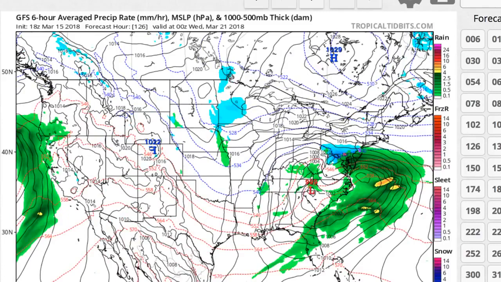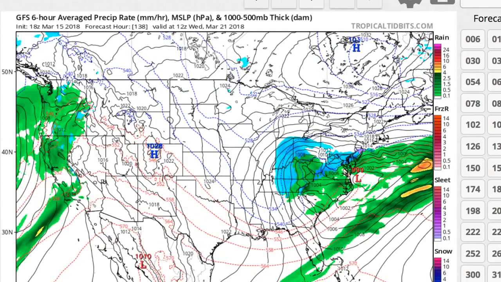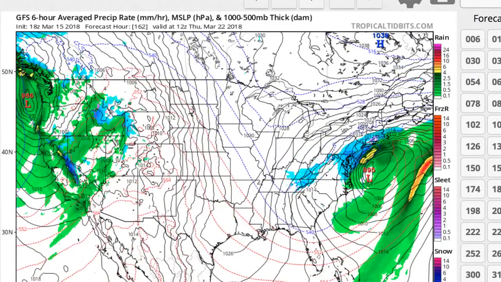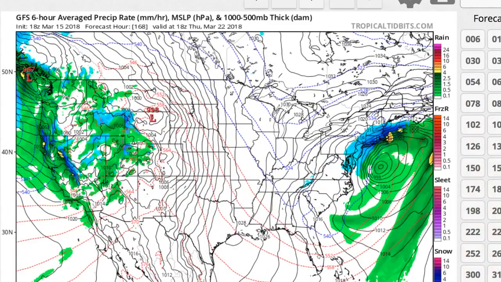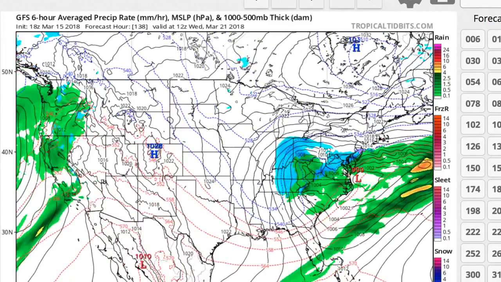Let's move this thing a little bit farther. By Wednesday, the GFS models have this thing on the coast, and I like what I'm seeing here just for the sake of the folks. Well, I spoke too soon. So there's actually two systems that do develop along this storm system, and the second one does hug the coast a little bit better than originally thought.